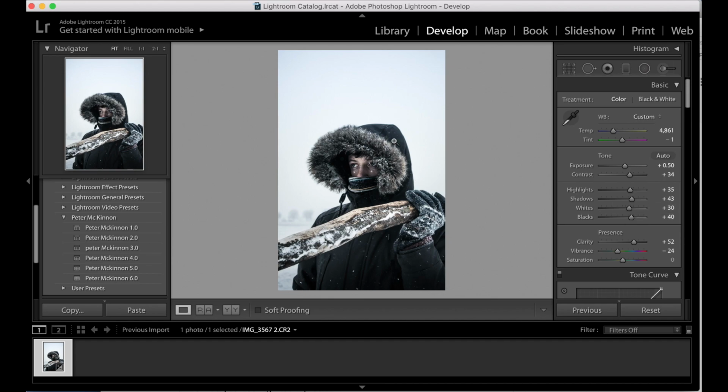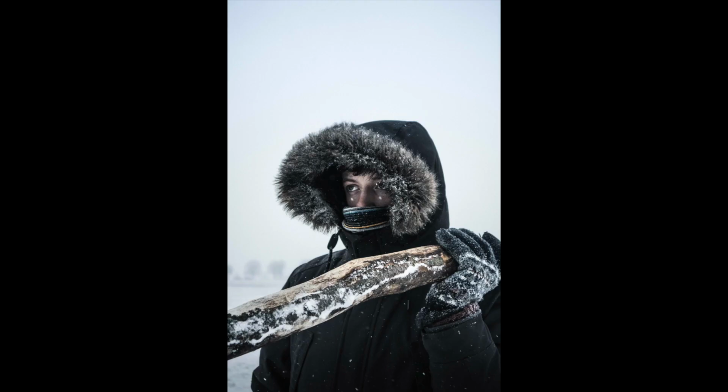So you can see how easy the presets are. If you get some, it really is quite quick and you can get a really good image out of it. So I can put this up in full screen now on the screen, so you guys can have a little bit of a look at it while I'm ending the video.